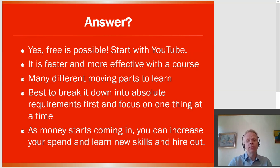It is faster and more effective if you can pay to take a course. I don't know if there are any free courses online. I have my free checklist below that gives you the steps necessary to publish. You can get that for free just so you get an idea. There's an awful lot of moving parts. That is to say, for example, if you want to have a cover, you want to have an effective description, you want to make sure that you're writing in a topic where people have expressed interest. These are all things that you're going to want to make sure that you have control over, right?